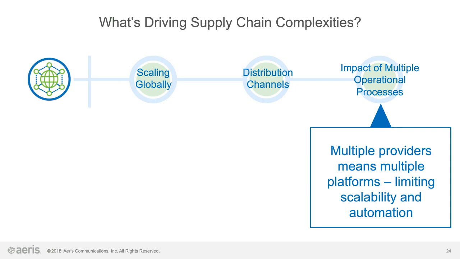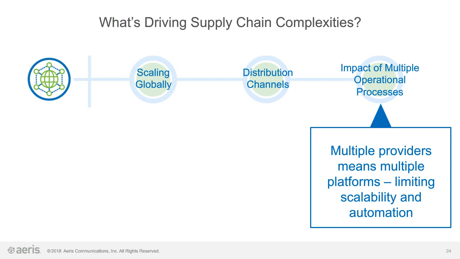But what that does is it creates an environment, a swivel chair environment, if you will, where you have to sometimes use one platform, sometimes use another platform. And though that can be manageable, as you look to expand and as you look to manage that through distribution, those multiple layers of distribution can make things significantly more challenging. So something we're going to talk even more about here in just a second.